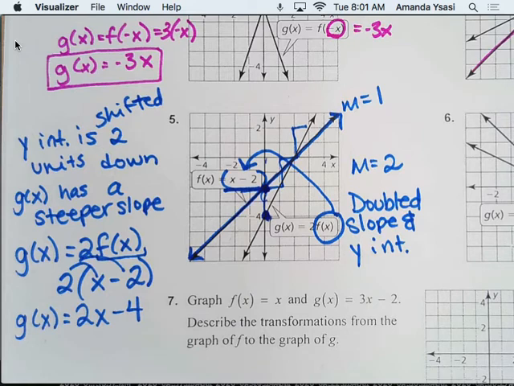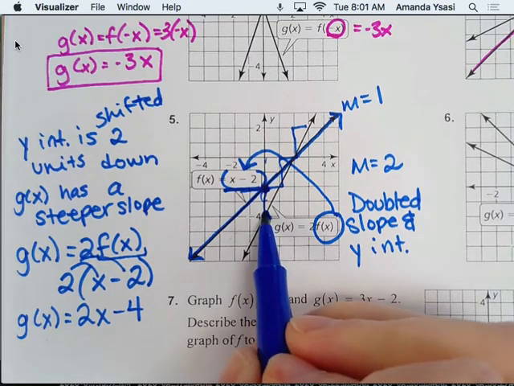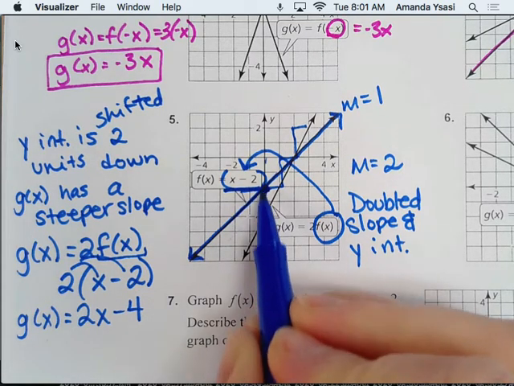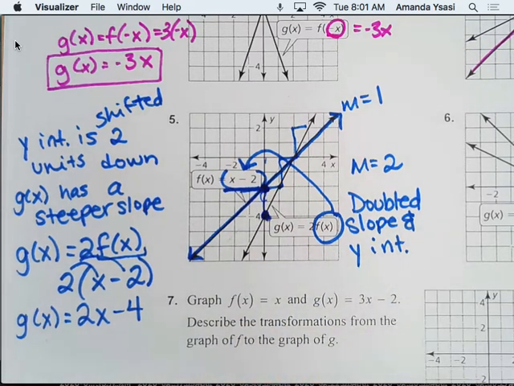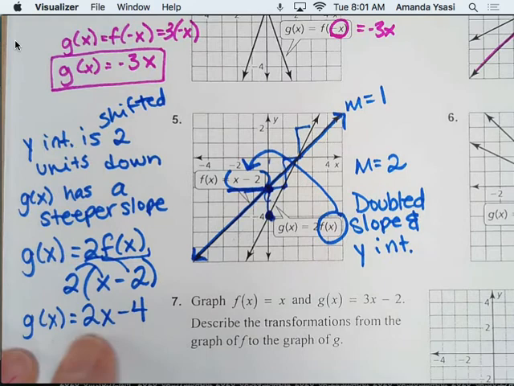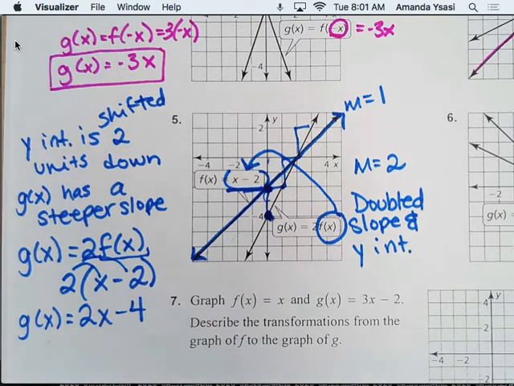I have a question. Yes. Could you not just go like the g of x thing, the equation part, could you just check it by looking at the line? Yeah, you could. Yep. So if you look at the line, how do you figure out your equation? Start from the start point. Yeah. And then you go up to the next one. 2 and 1 over 1. Yep. Yeah, that would be exactly how you could find it. And you could check it with what this one is. So definitely.